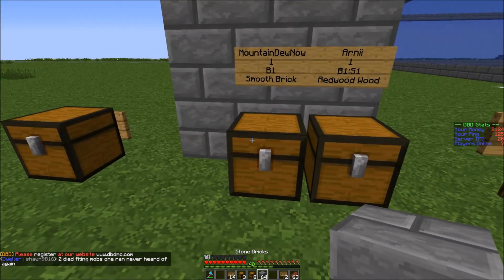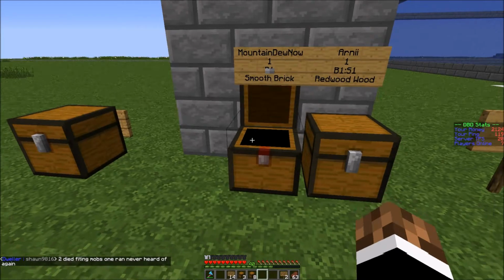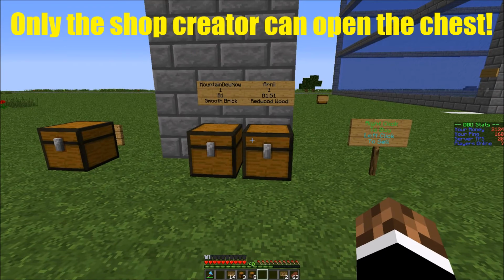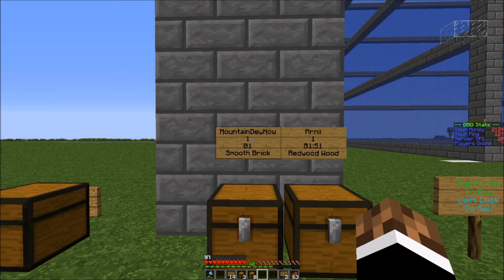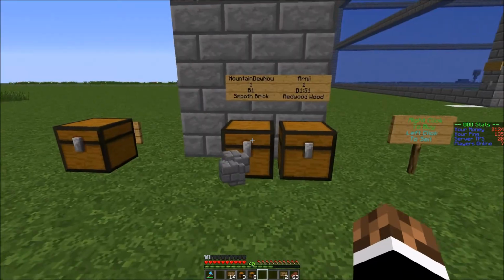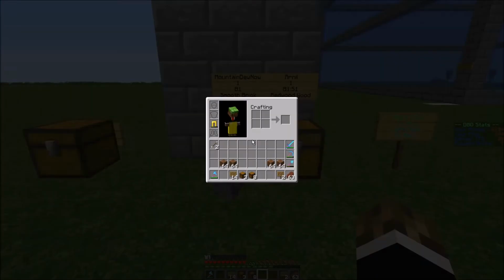But once you get the chest shop made, here's what you're going to want to do. You have to throw in the items you're going to sell, because as people buy them, they're going to right click your sign to buy. And of course I can't buy it, because it is my shop. But anyway, they're going to right click to buy it, and then it is going to take the items out of here. So let's say someone buys 64, it's going to take them out. So then there's only 3 stacks in there. So you do have to keep these shops full.